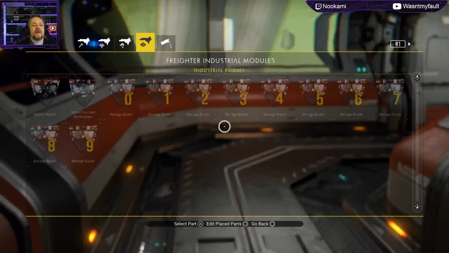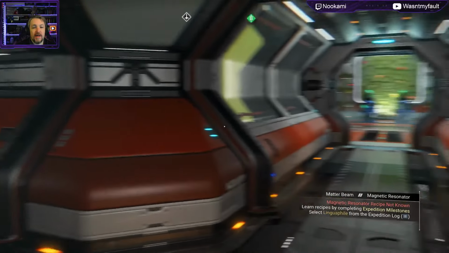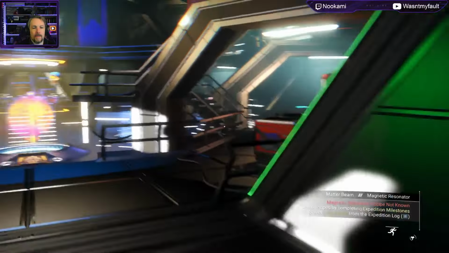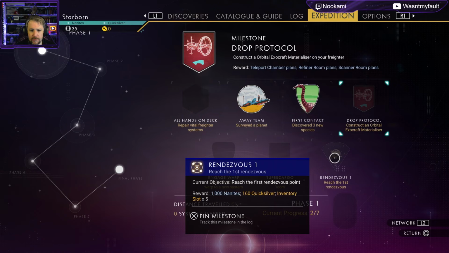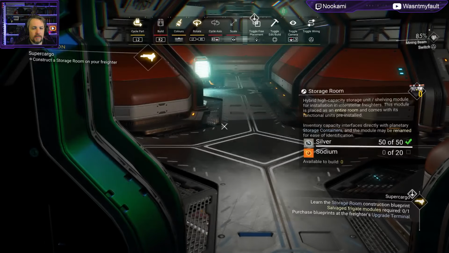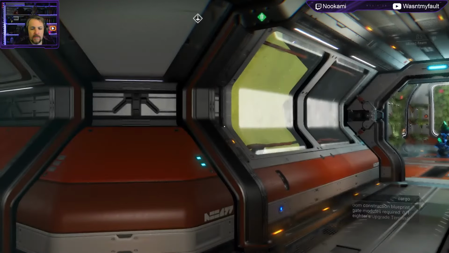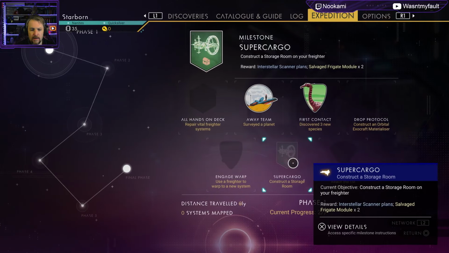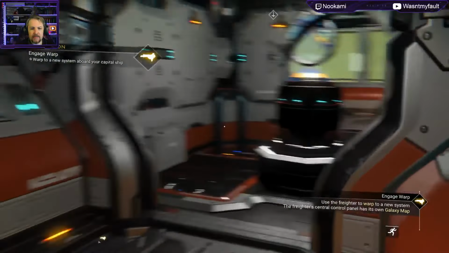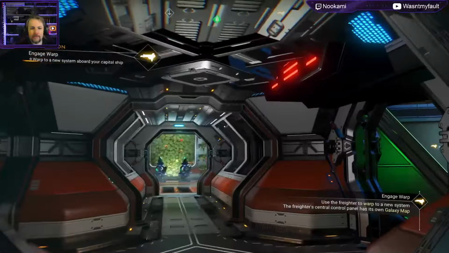Ionized cobalt. Oh my god, I don't have any ionized cobalt. I was going to teleport back. Alright. Use the freighter to warp to a new system. I could do that anytime. Storage room. So I could do supercharger maybe. What do I need for that? I need sodium. Okay, so I need sodium as well. I could just do that. And that'll give me some stuff.